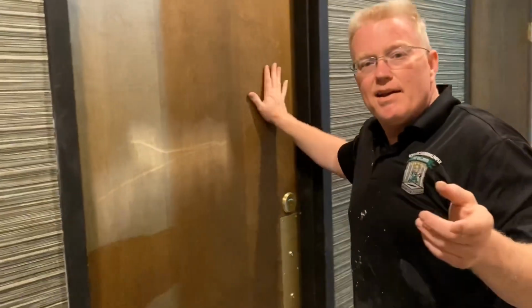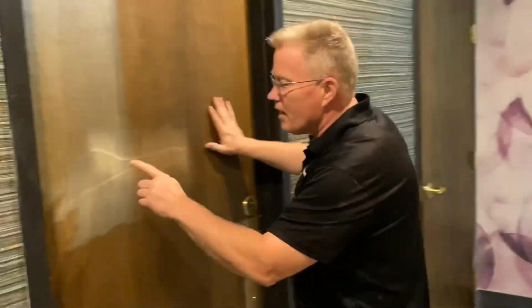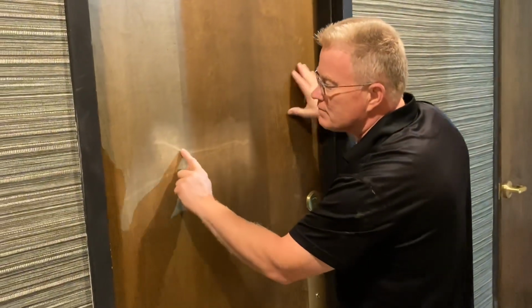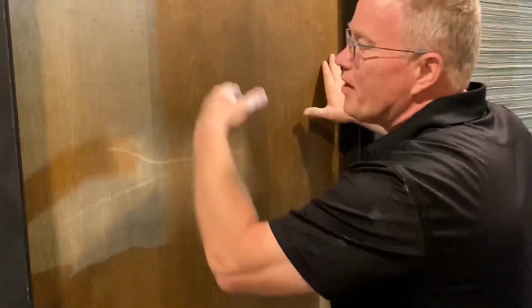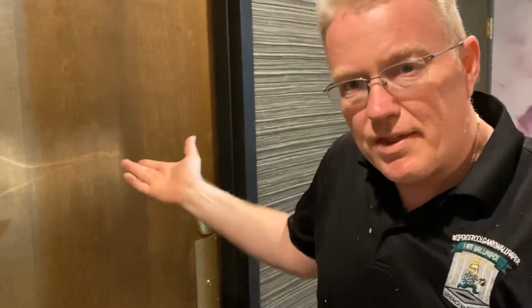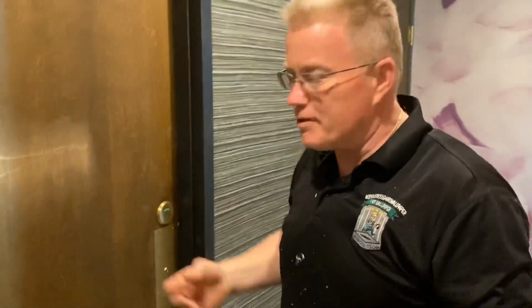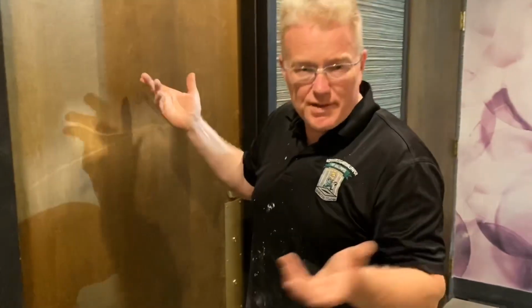This, you have to sand the entire door down and get it to this color. Because if I try to stain this, this is going to be darker than the rest or lighter than the rest. So I need to go back to square one and bring the door down to this color.